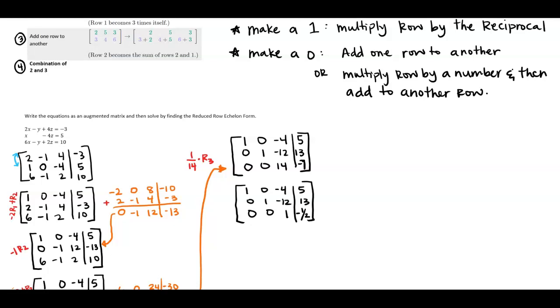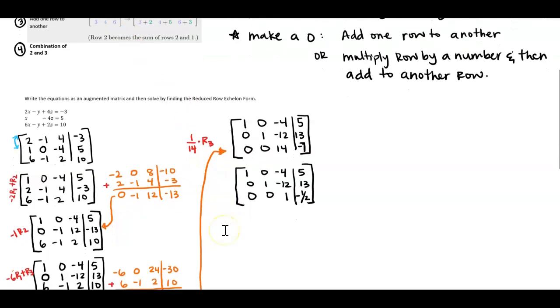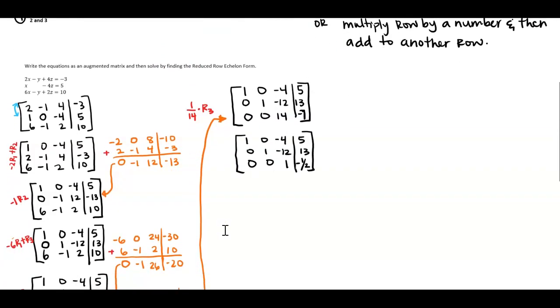Okay, so now we've got to get this negative 12 to be a 0. And again, we're going to follow that, multiply a row by a number and then add it to another row. And we always want to come back to these ones. These are going to be so helpful for us when we do this. So I'm thinking, how can I add these guys together? Well, if I take row 3 and multiply it by a positive 12, and then add it to row 2, that will give me a 0 there, which is what I wanted. Okay, so let's do that out here.